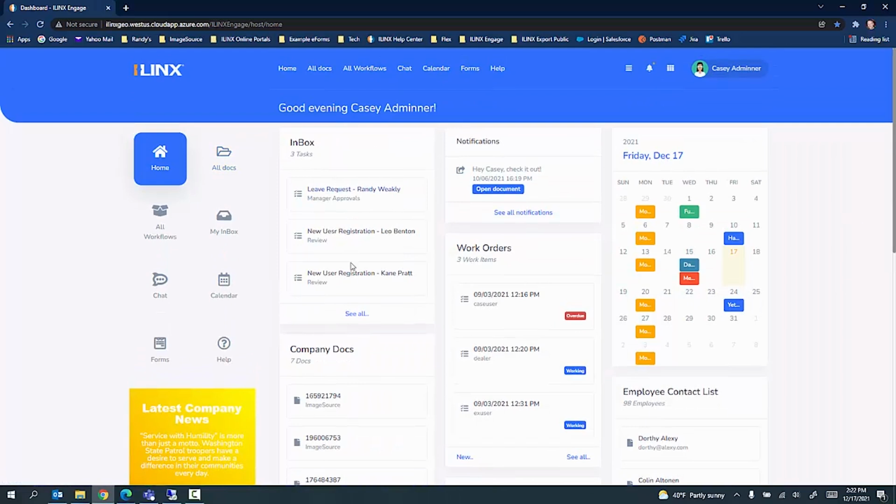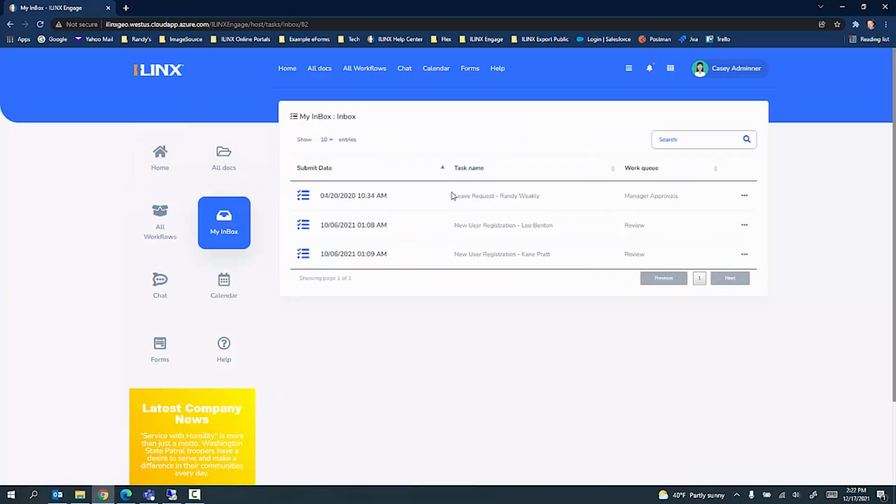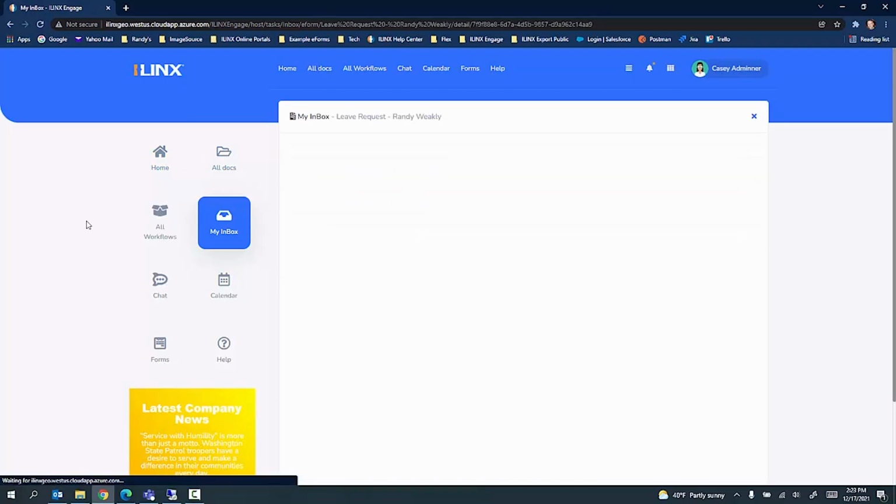So if I come to the inbox, this is just the homepage card for that. I can click the See All. I've also chosen to add a navigation element over here for my inbox. So I've picked an icon, exposed that capture view. I didn't put it in the menu though, so I get to choose how they're presented. So I can click on the My Inbox, and this is going to run a capture view, and I can see I've got a leave request, I've got some new user registrations that have to be approved, and I can click on those and open those up in ILINX eForms. These are in-flight workflows, so I can interact with them to approve or review or whatever it is that I need to do.